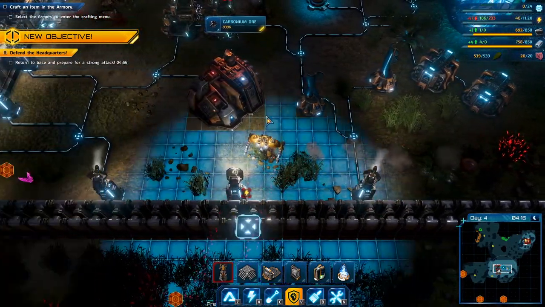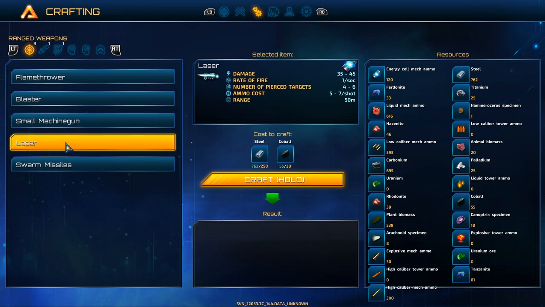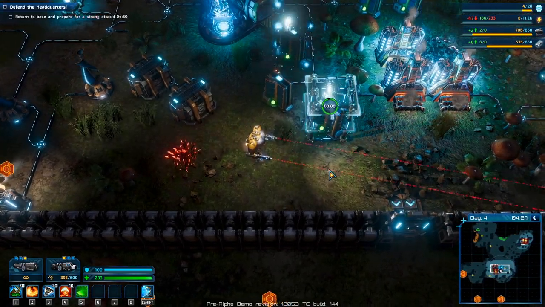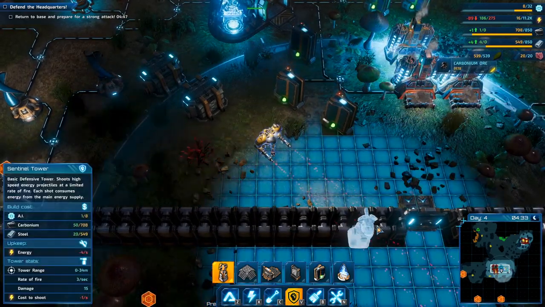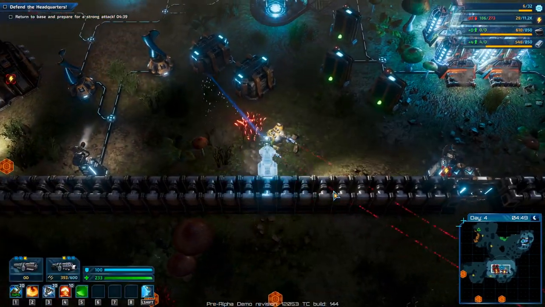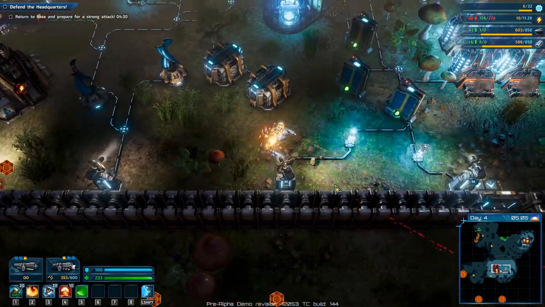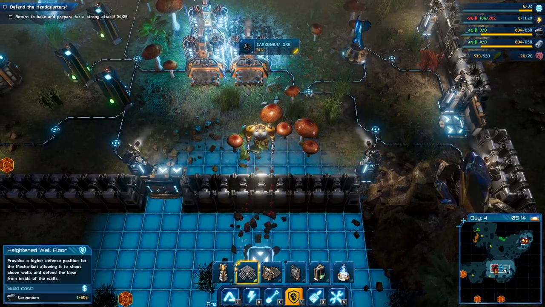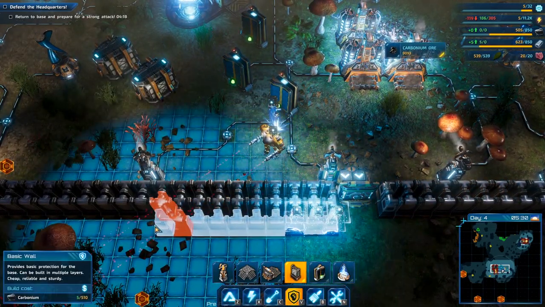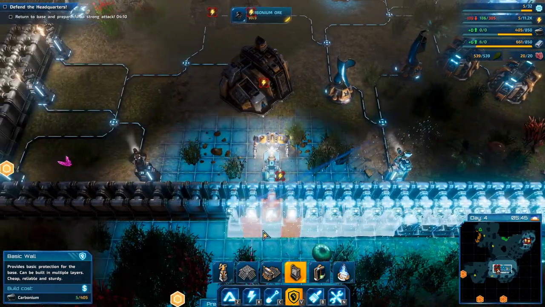I also need to craft. So in here, I can actually craft different guns. So I think I'm gonna upgrade that. Crafting completed. All right, and then, oops. Turrets, lots of turrets. I'll make sure they're connected. Right, those are online. Those are online. Another turret, and let's get walls. This one's on.